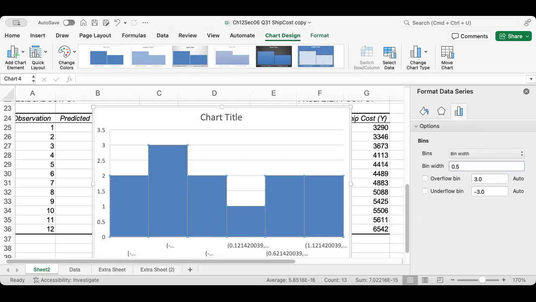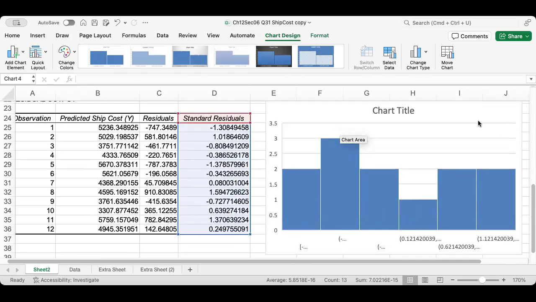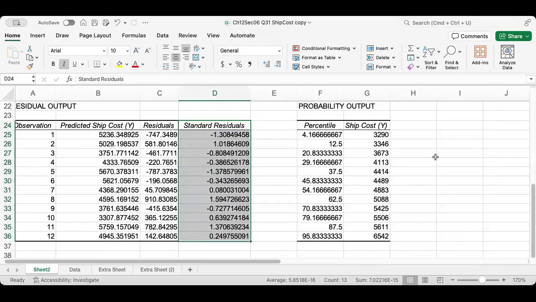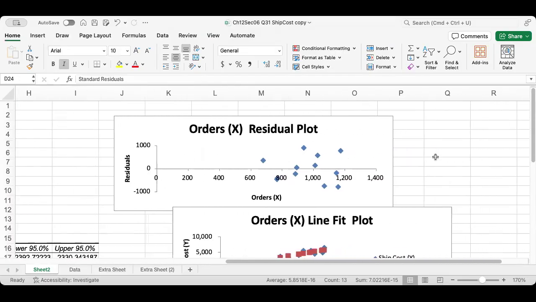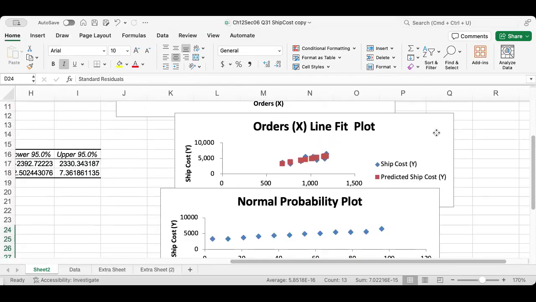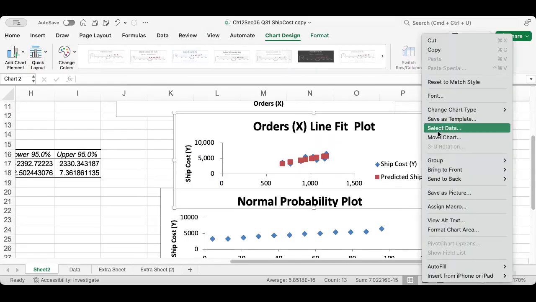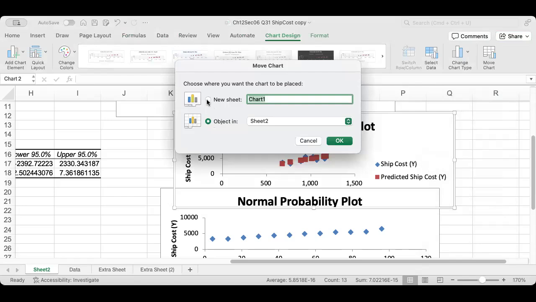Because outliers are outside of -3 and +3, and unusual is outside of -2 or +2, and none of my values are bigger or smaller than 2 or -2, respectively. So I'm pretty sure this is okay in terms of the residuals. Get rid of that for the moment. Let's go back over to the charts they gave me. This chart right here, it's a little small, so let's move that to a separate page so we can see the whole thing.